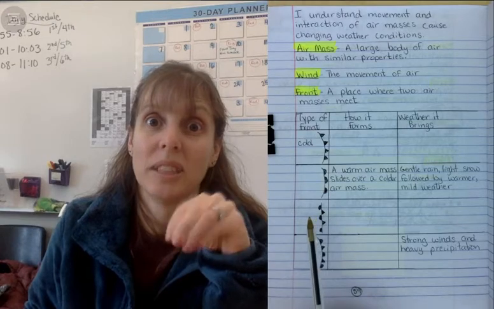And then this type of front is called a stationary front. It has a cold air mass going this way and a warm air mass going this way, and they're kind of pushing into each other. You can kind of see it's like a battle, but because one's going one way and one's going the other, it's called stationary, like it's going to be right in one place. Station, like one place, stationary.